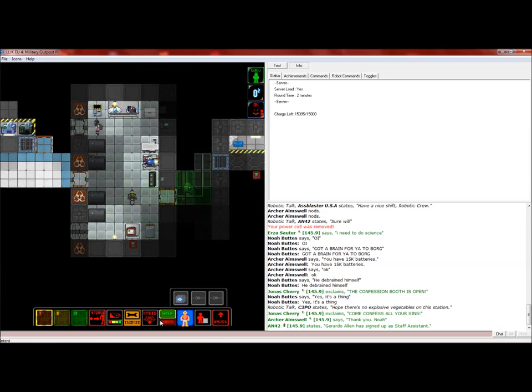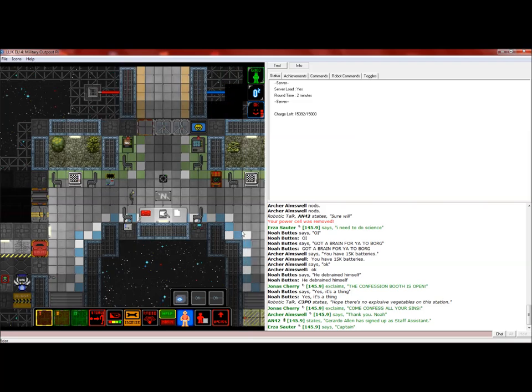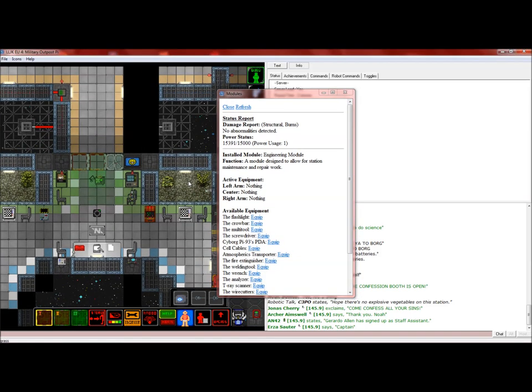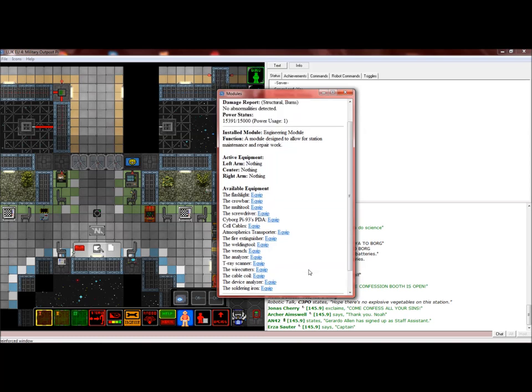I'm just gonna go cruise around. I got the engineering thing. I could build shit, probably. Let's see what kind of stuff we have. Flashlight, crowbar, multi-tool, screwdriver, PDA, cell cables, T-ray scanner, soldering iron. Basic building shit. This was not the one I was thinking of. I can't remember which one I was. Anyways, screw it. I have all the basic tools.